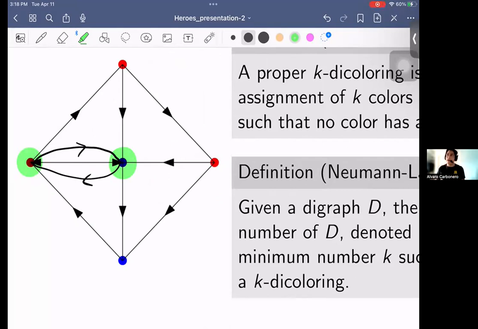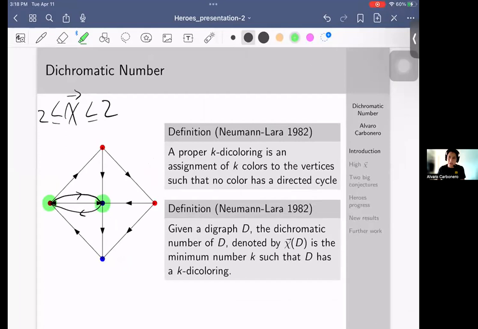If we think of edges in normal undirected graphs as a digraph where every edge goes in both directions, then colorings and dicolorings are the exact same thing. So k-dicolorings are in some way a generalization of a coloring. It's just that now we can only go in one direction when making the cycle for every edge.